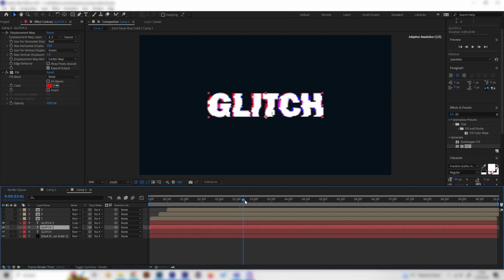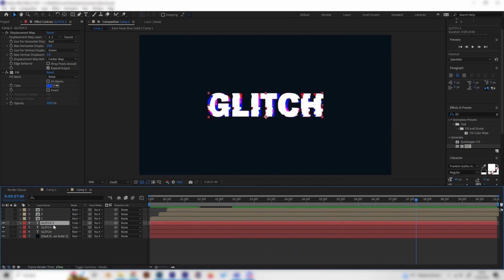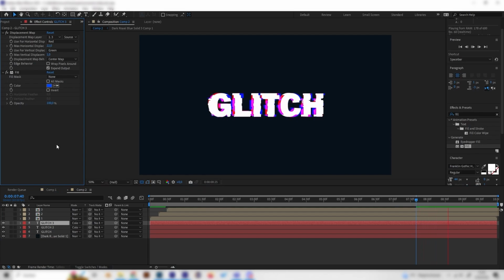As we can see, it will take a bit to pre-render, but oh no, it's actually quite fast. Now we have this super cool looking color glitch. And if you want, you can just turn up the glitch strength on the upper layers of the text. So maybe you can put in 20 in here or something, so this will be stronger. And this is completely up to you.